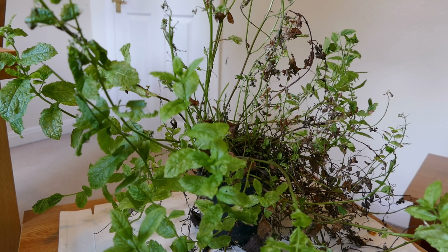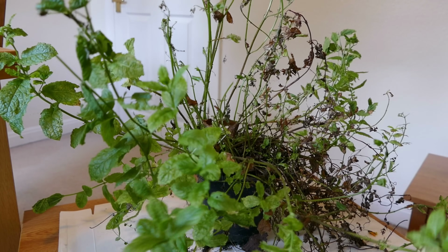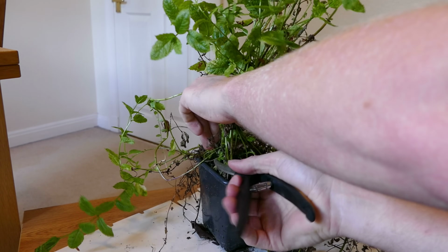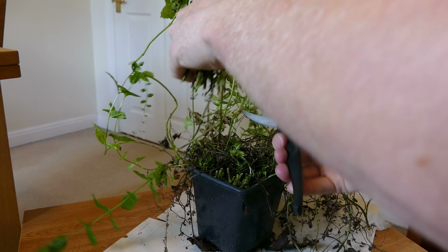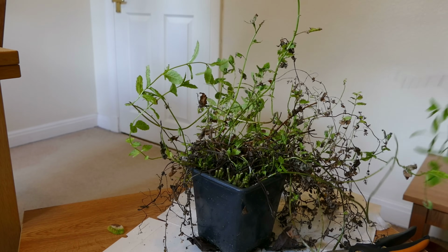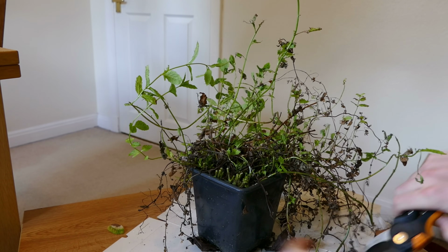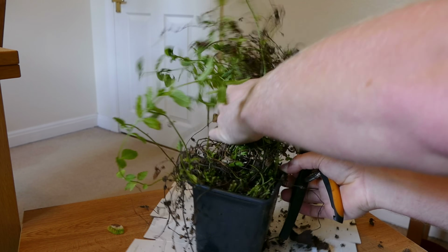So all you need is some scissors or a pair of secateurs, and all you have to do is cut your mint right back down to the ground. Don't worry about damaging it or anything, it's a tough plant, you can just hack it right back. Just take every single stem out, because you don't need these old stems anymore.